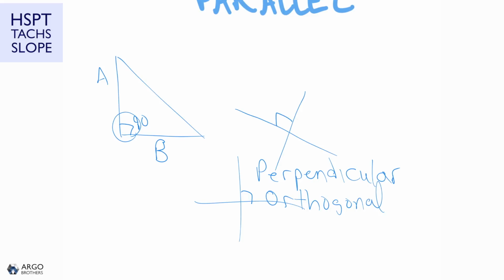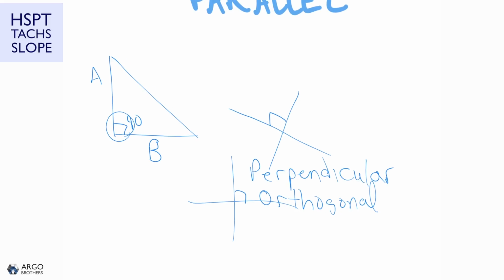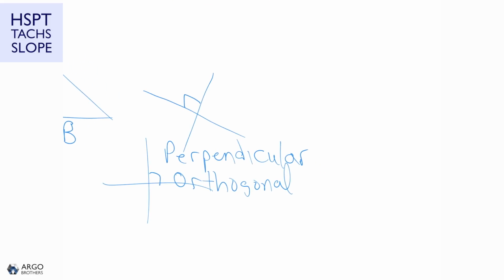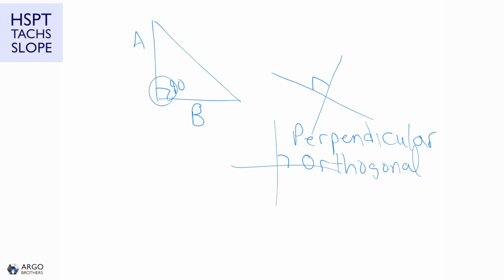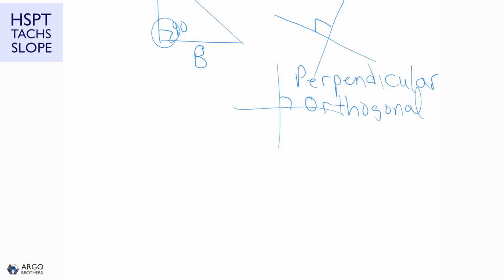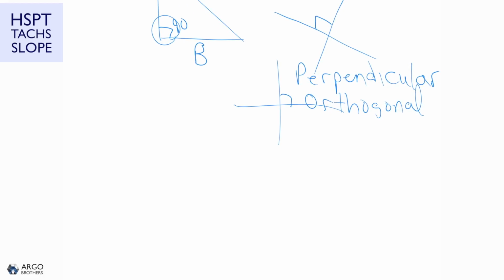So you see here, they definitely do not have the same slope because they're intersecting. And we know that they're perpendicular. So what is the relationship between their slopes? Well, let's play around with it. Let's draw two lines that are perpendicular and see what we can conclude from them. So I'm going to give you two lines. The first line will be y equals 3x plus 2. And then the second line will be y equals negative 1/3 x plus 1. Okay, so we can graph them.